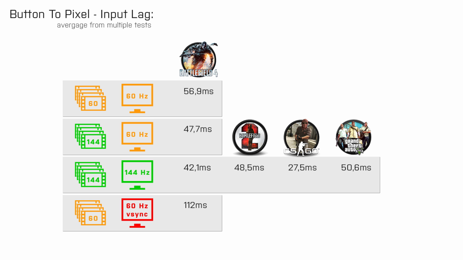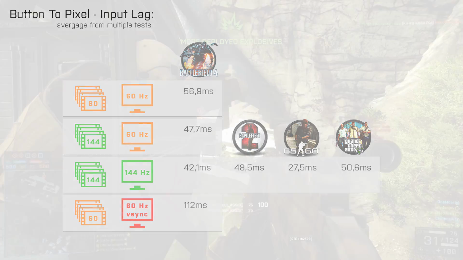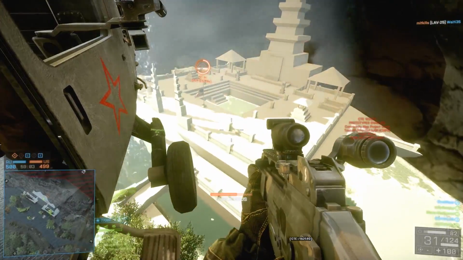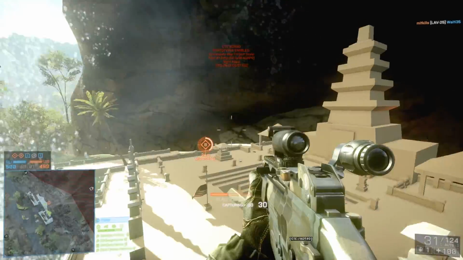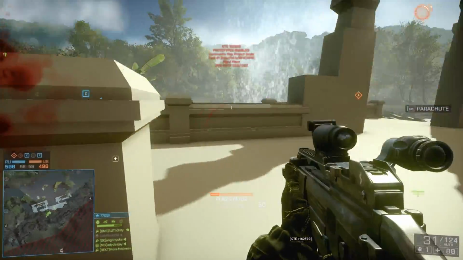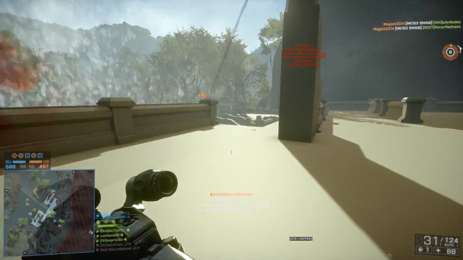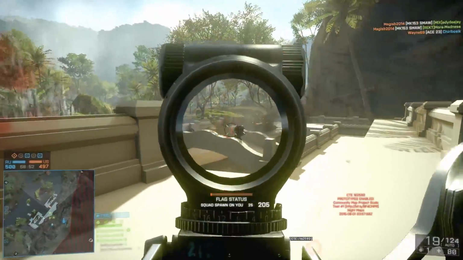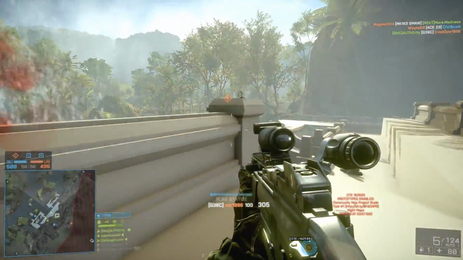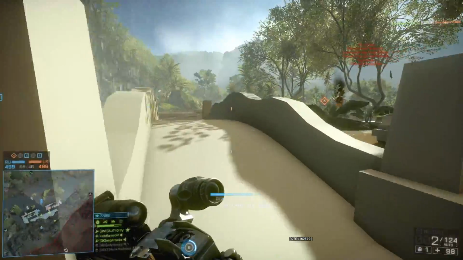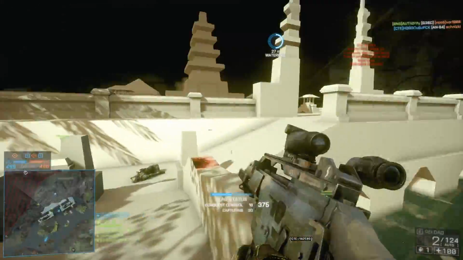So DICE might be able to reduce the input lag in Battlefield 4 or in one of the upcoming games a bit more, as there's definitely room for improvement. You can also get the delay a bit lower by simply running the game at an even higher frame rate than 144, or try to use game-specific config changes, which in most cases means that you have to edit a config file. So for these tests I didn't dive into the game-specific details and focused on the delay that every user can get out of the box without specific knowledge of the game's config settings.